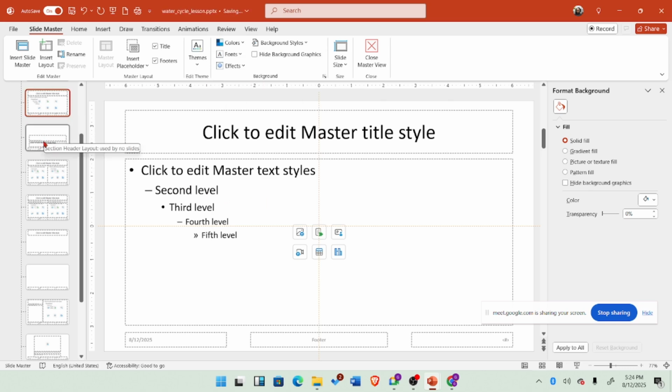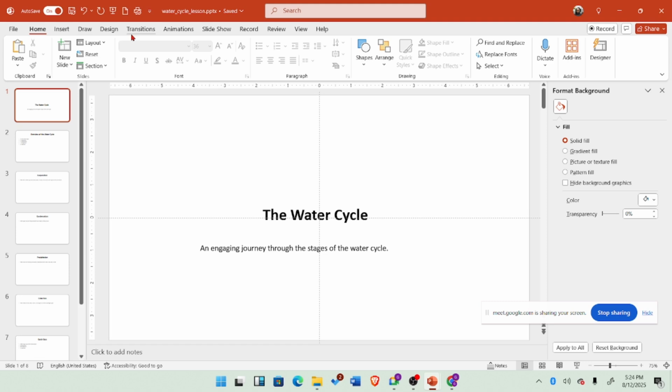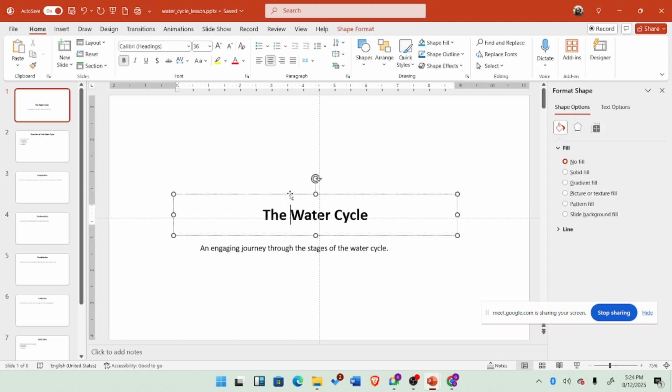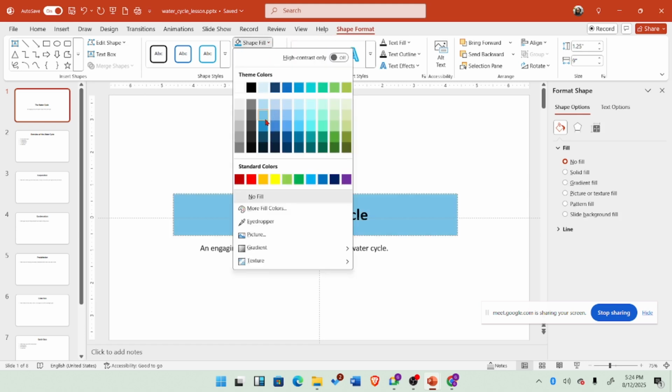Now I'll show you what happens when you change the color in slide master. I'll close slide master now. Whatever you want to insert, let me show you something. Click here, shape format. When I come to shape fill, you see that it follows the range of theme colors that we chose.